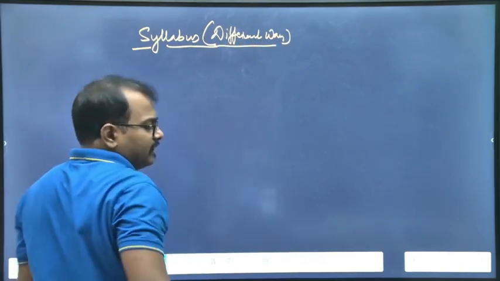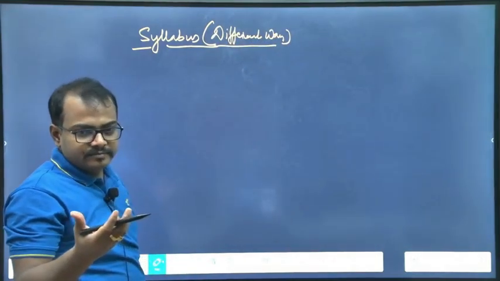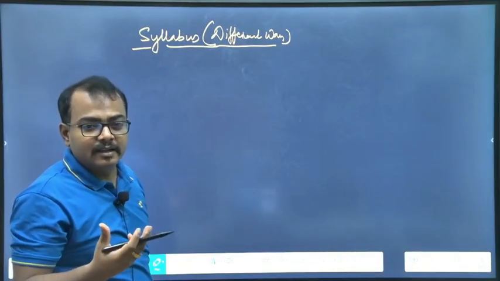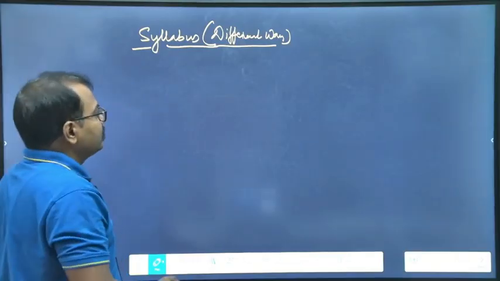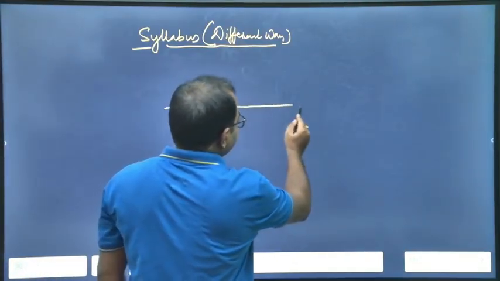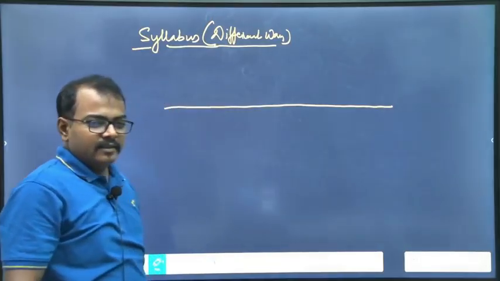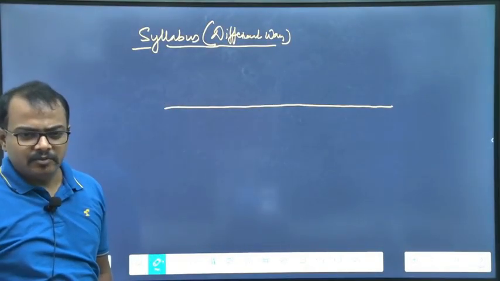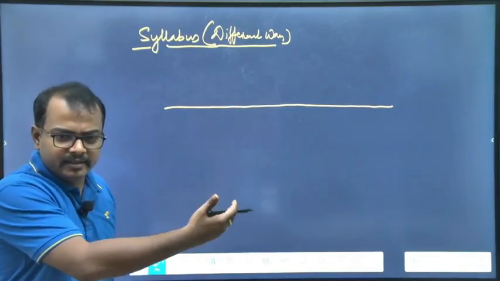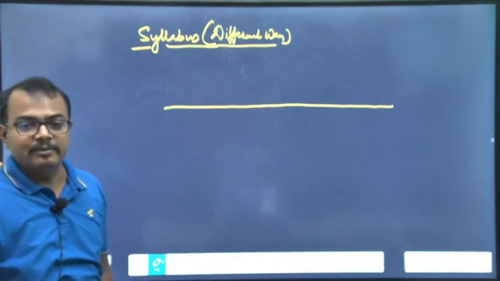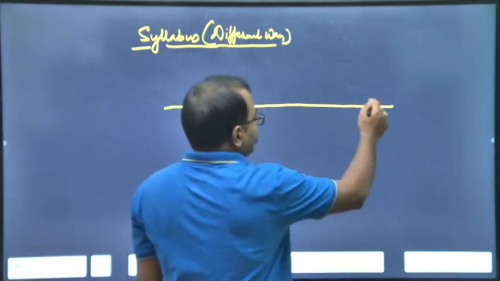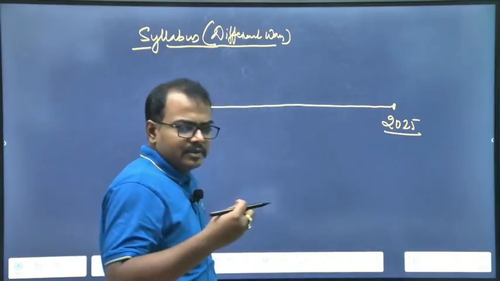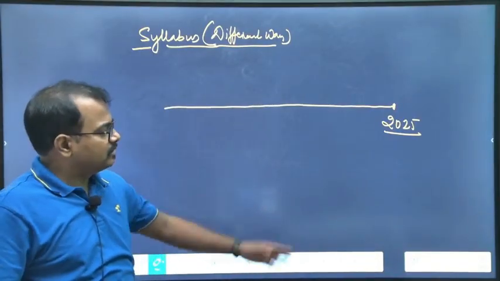And what is this way? It is thinking out of the box, thinking smartly about how I am going to cover the syllabus. I will try to do it in a smart way, which I am going to tell you. So let's make a line. This line is the line of humanity. Whatever humankind has developed till today, this line represents that entire development. For example, the extreme right end of this line is 2025, the time where we are talking. This is 2025, this year.